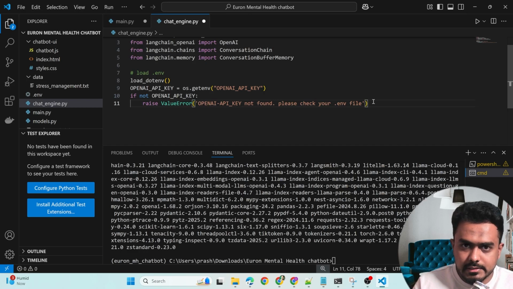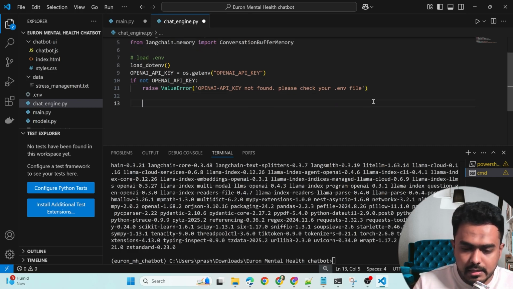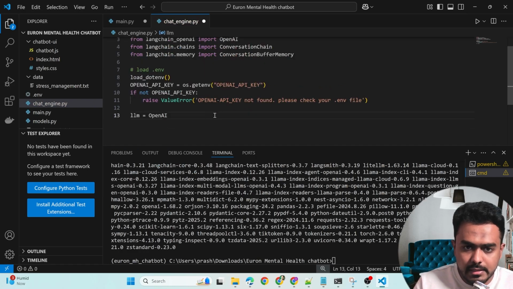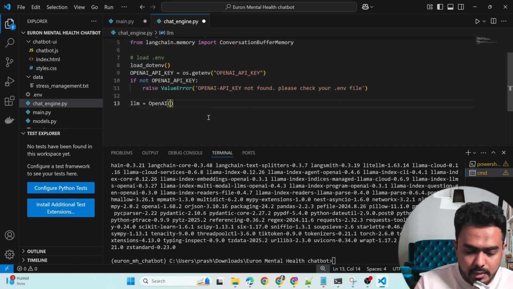So the next step is we're gonna initialize our LLM. I'll create a variable called llm, and I'll be using OpenAI, which I've just imported from langchain_openai. To use that, I need to pass the key.